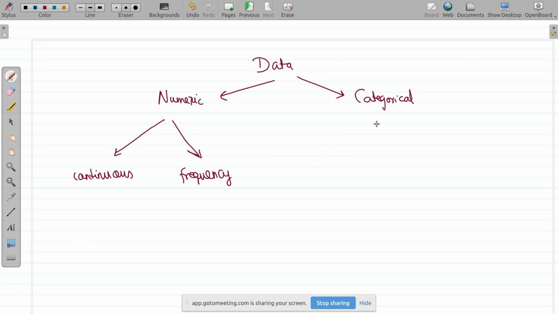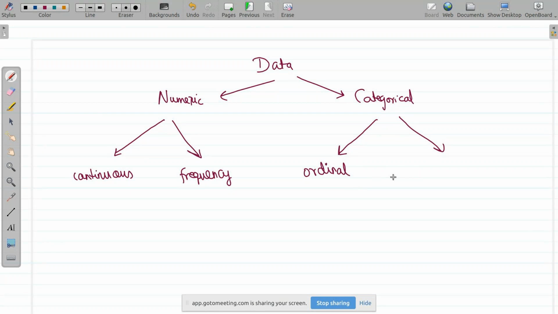On categorical data, again we have two things further. The first of them is ordinal data. Any data which has a certain kind of order comes under ordinal data. For example, ratings or feedback. You say excellent, good, average, bad. There are four distinct levels that have a certain order. You for sure know excellent is better than good. How much better? It's a difficult question to answer. You cannot say excellent is twice as good as average. There is no basis to justify that statement, and that is the reason it cannot be considered continuous. It is something called ordinal.